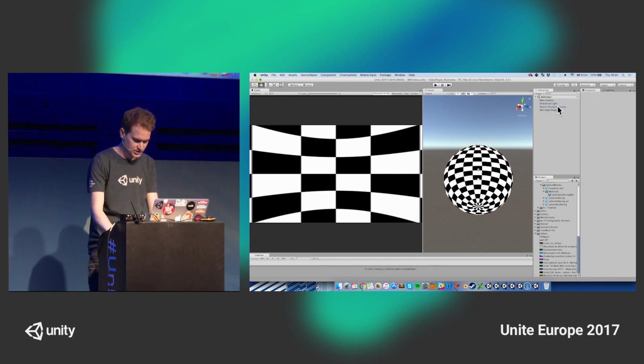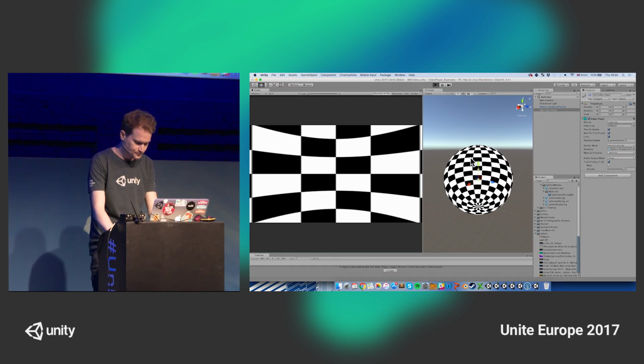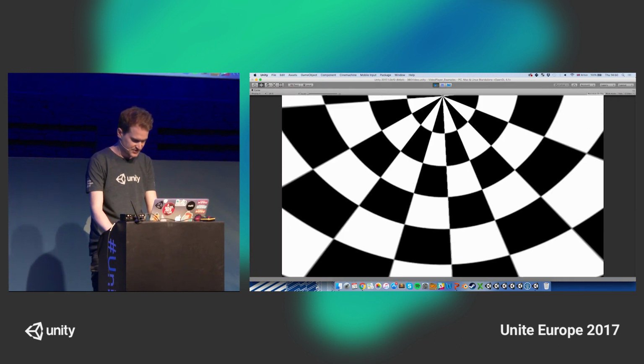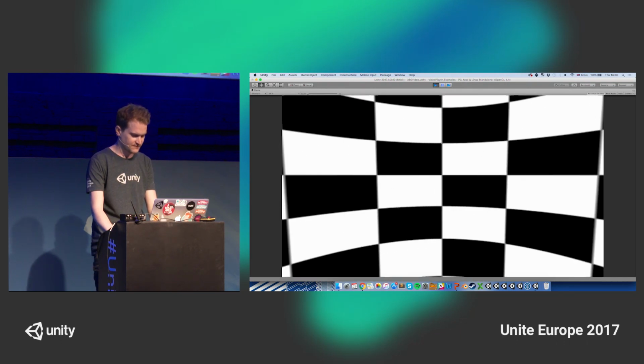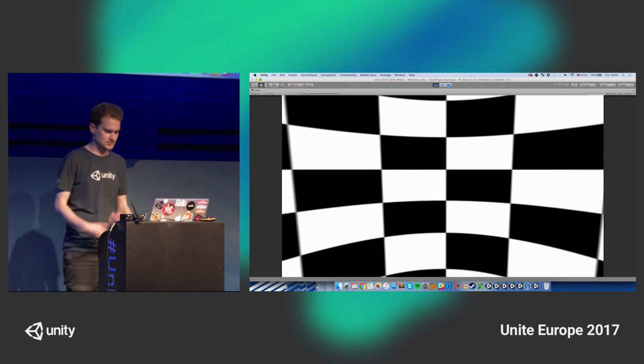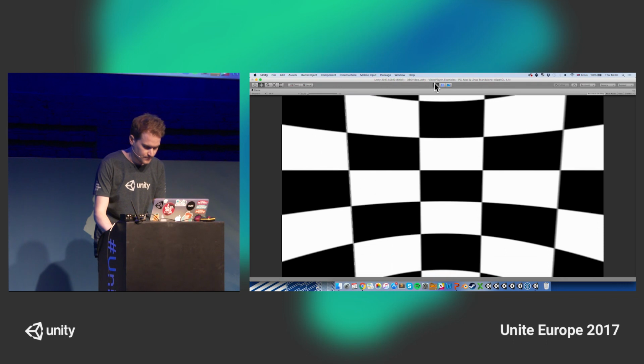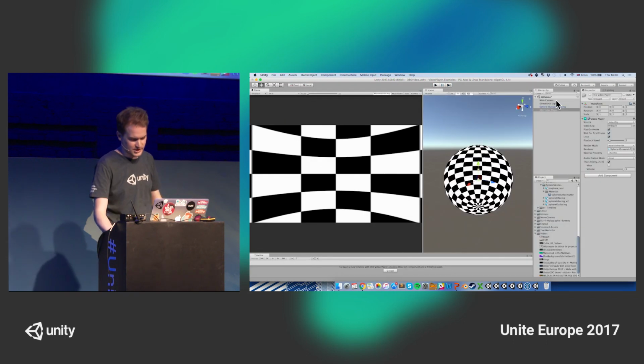And if I just disable this and go into play mode, I have a simple script, so I can look around inside this sphere. So the sphere is basically inverted internally. This is cool. Now, the checkerboard is a little dull.